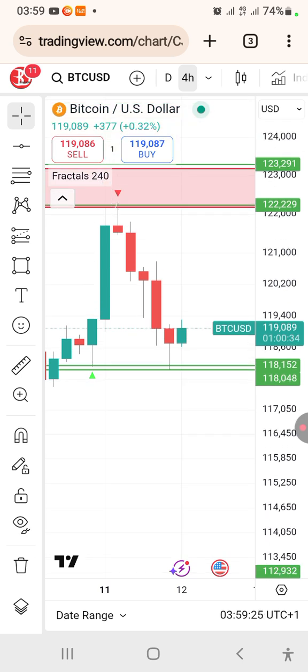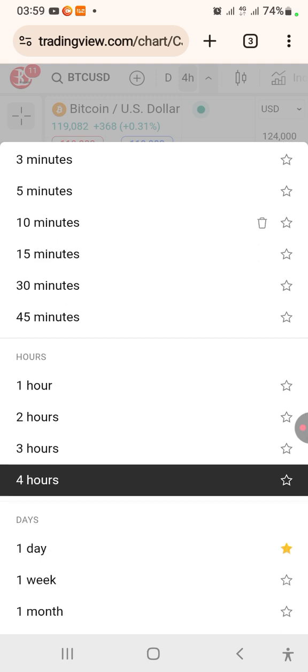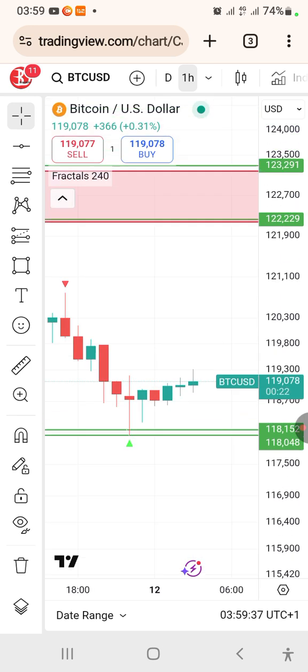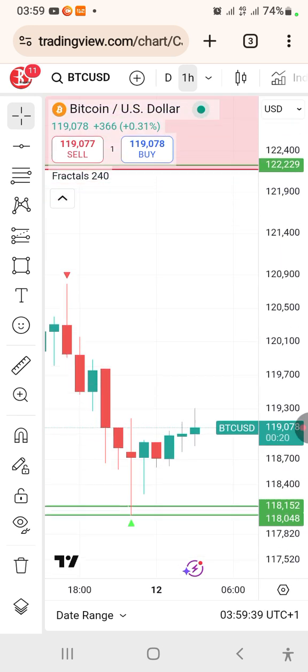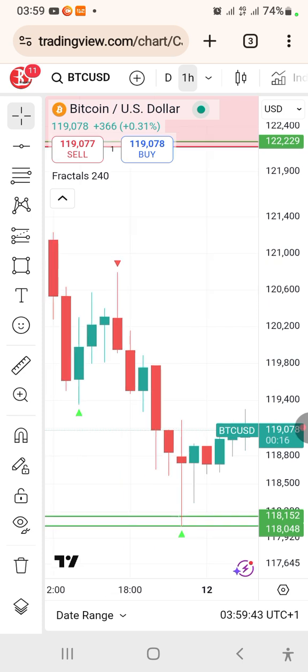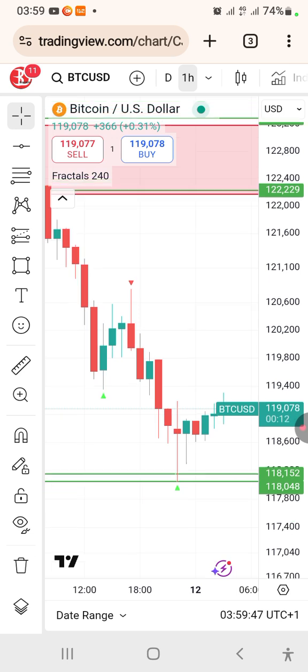I can see the market clearly. So the next thing you need to do is to go straight to, let's say, 1 hour. That's 1 hour. Okay. Now the 1 hour is giving us, so no need for us to draw another line. Now I want to explain something here.